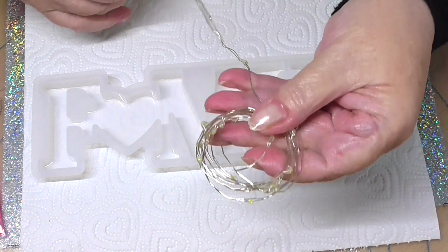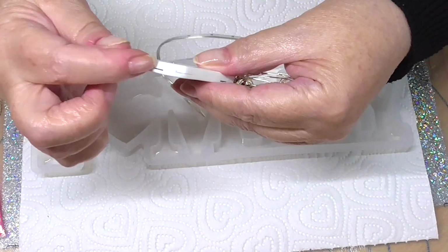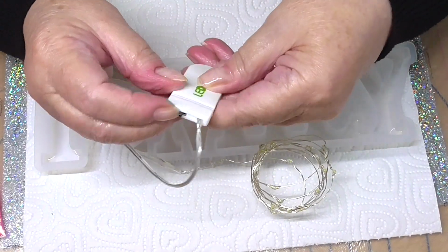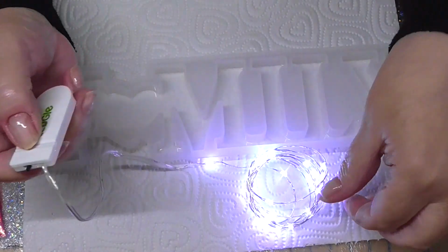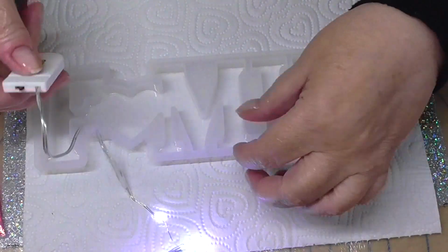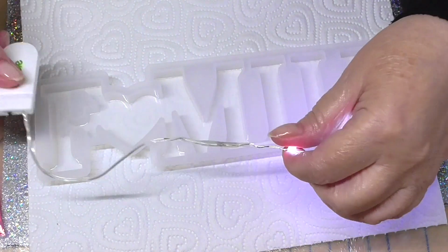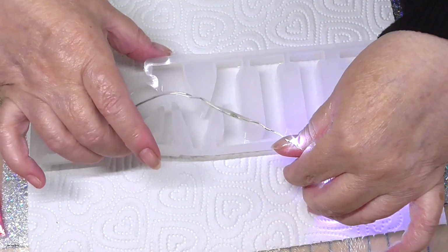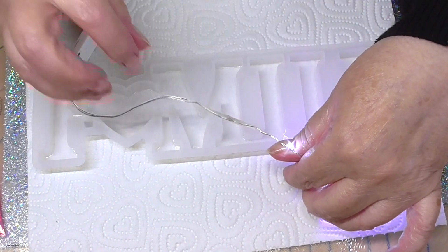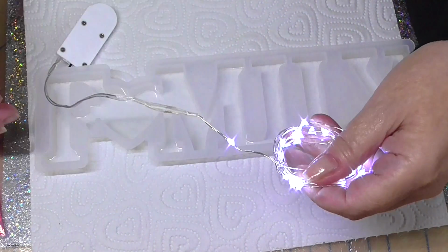And this is the wire. This is only a meter wire, and it has got a thing in that you pull out, and then you just switch it on at the top, and there's your lights. So that's another thing. All you've got to do is thread it through and then bring it out at the end. It is a bit of a nightmare just threading it through, because you've got to make sure that you press it down so that it isn't going to cock up.